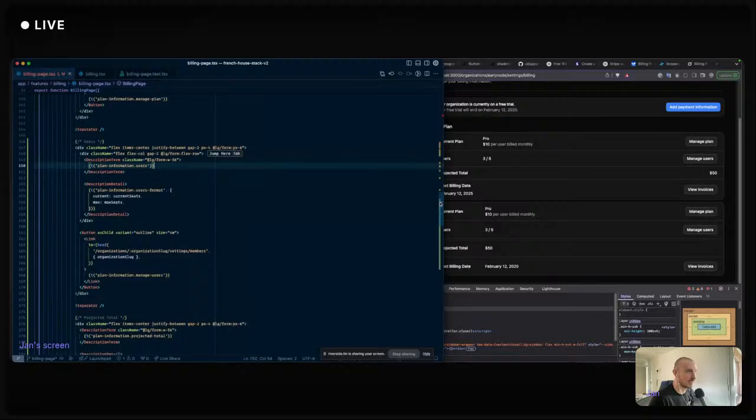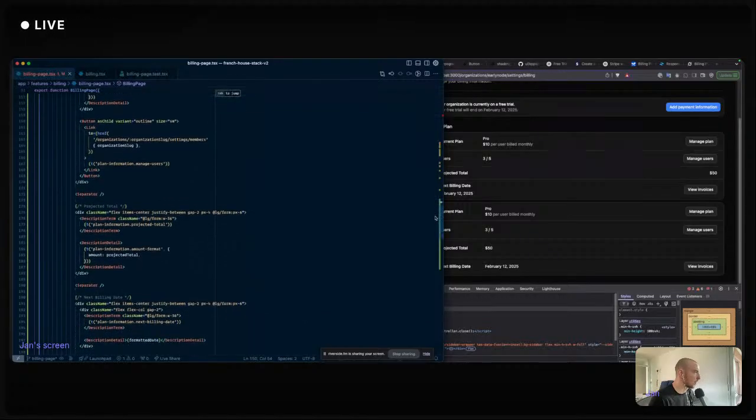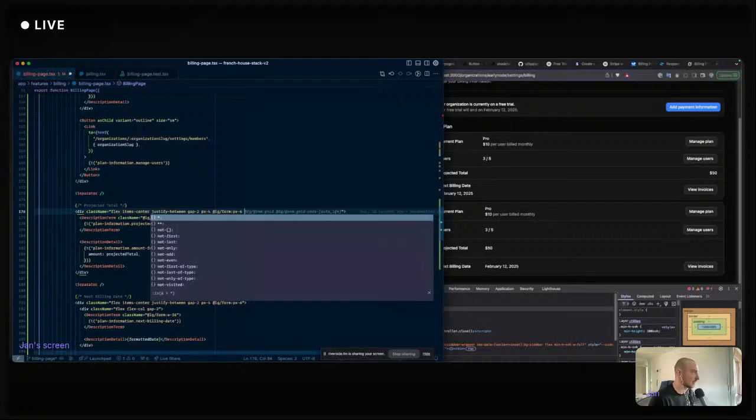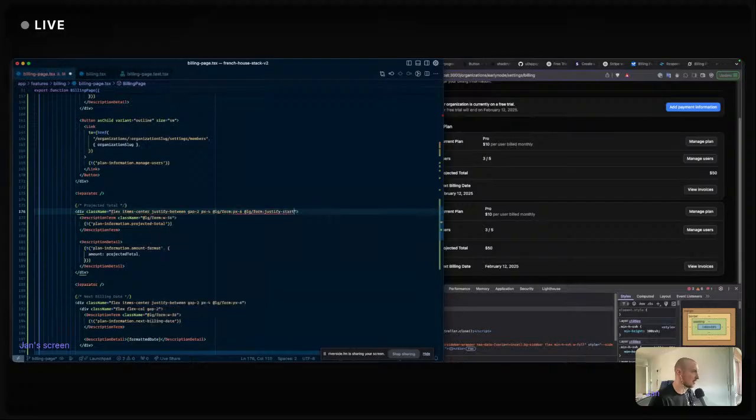So let's go into the next one, which is the projected total. Right now, the projected total is on the other side. So let's just say at LG form, not grid, justify start, I think, is it? Yep. So we got that fixed.